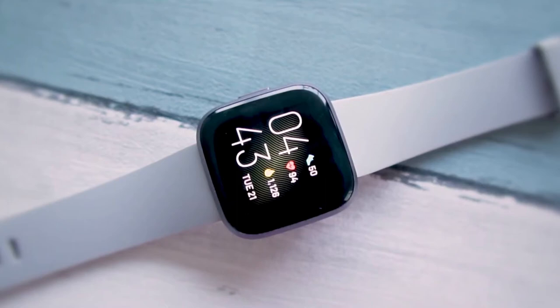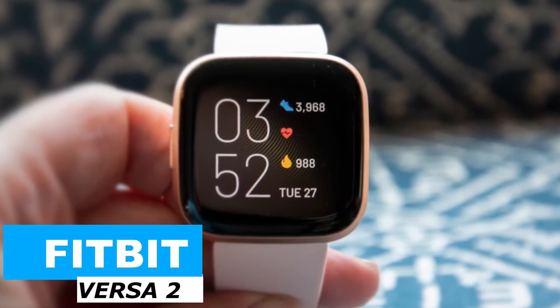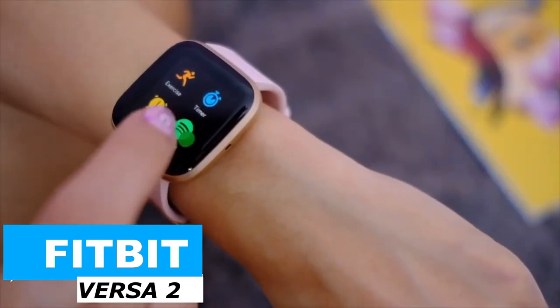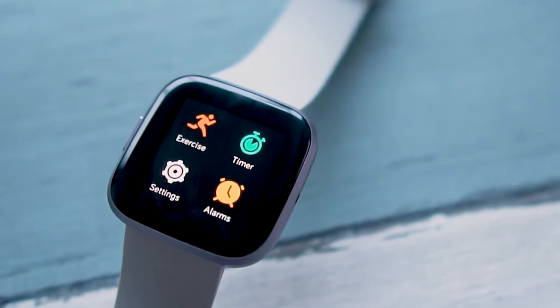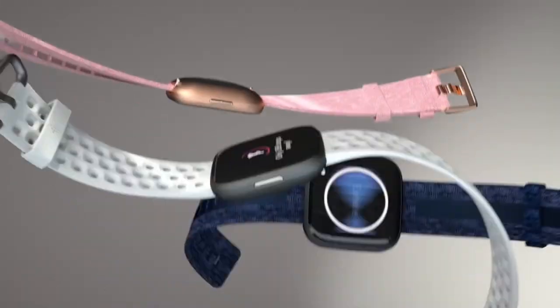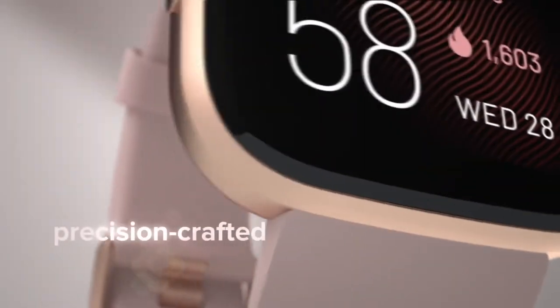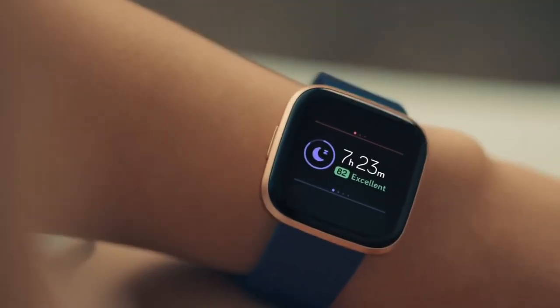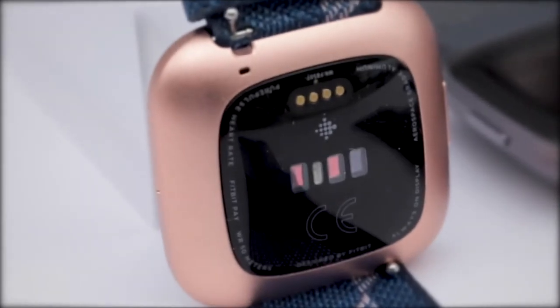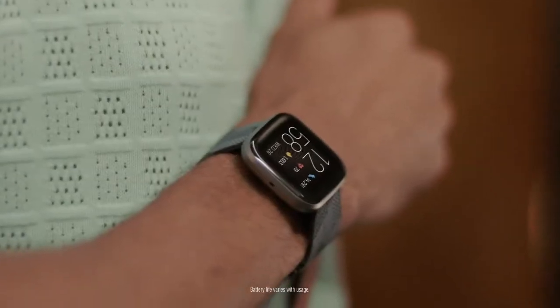At number one is the Fitbit Versa 2. Fitbit may have been bought by Google since the Versa 2 launched, but the Fitbit Versa 2 represents the company's aggressive move towards health. Design-wise, the Versa 2 is small and light, making it easy to wear all day and night without it getting in the way. Fitbit offers a range of different styles of straps for the Versa 2, all backwards compatible with the original Versa. The Versa 2's AMOLED screen makes the whole watch look far more premium, offering deep blacks and great viewing angles, allowing the display to blend in with the large bezel. It's also bigger this year at 1.4 inches, and the sensors and charging port on the back sit in a unified curved square that's more comfortable against the wrist than older models.